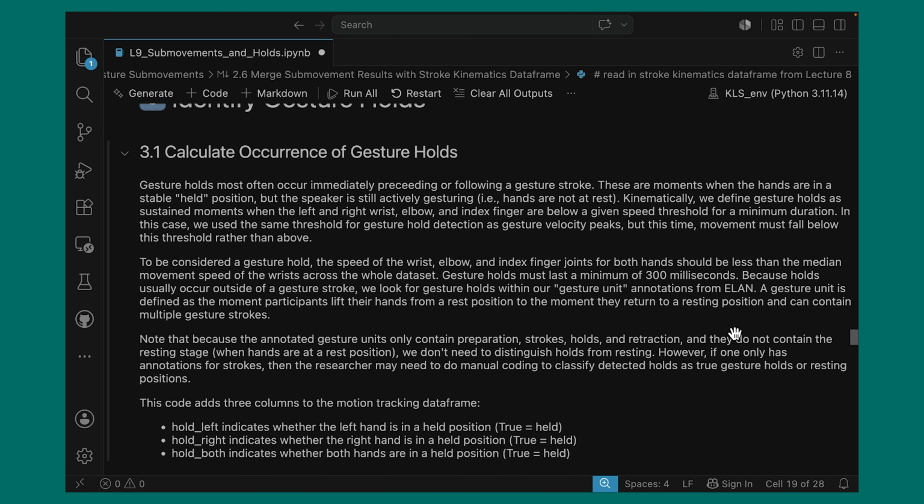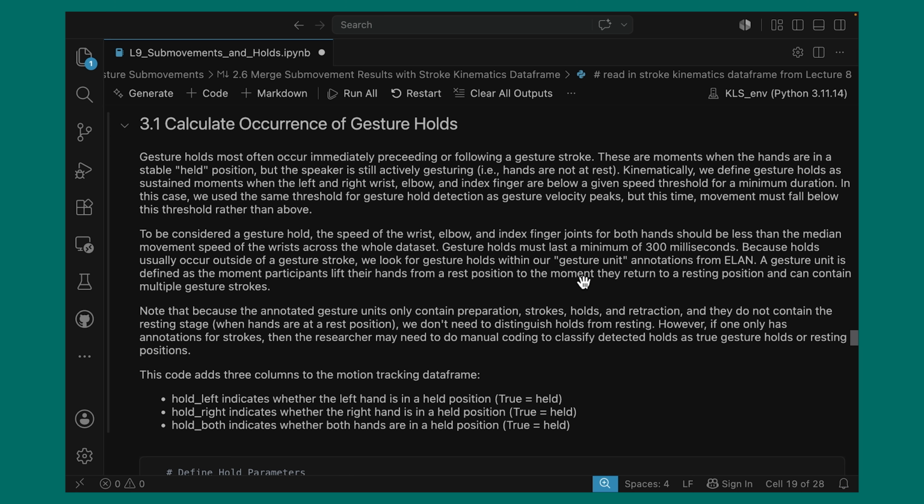We are going to look for gesture holds within our gesture unit annotations, which remember, by definition, only include moments of active gesturing.